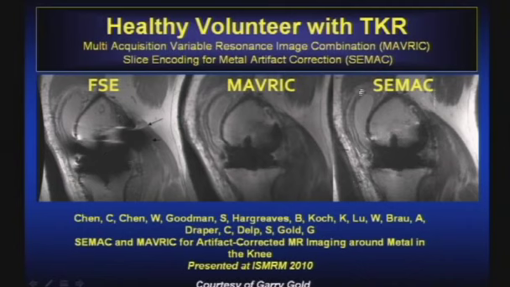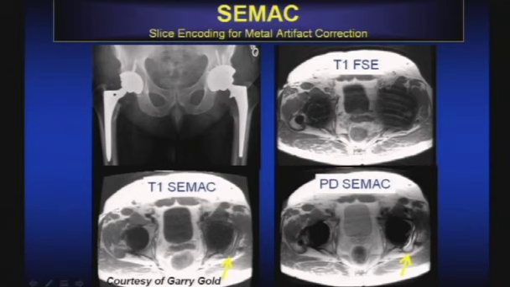I'll tell you that we're working with CMAC now. My physicist and I, we got this sequence from Brian Hargreaves at Stanford. And we're playing with it an awful lot to get it to be kind of a plug and play. So it's definitely not yet ready for prime time, but when we can get it to work, we're getting some images that look like this, that markedly decrease the susceptibility artifacts. So I would be looking for sequences like this over the next year or so, okay?